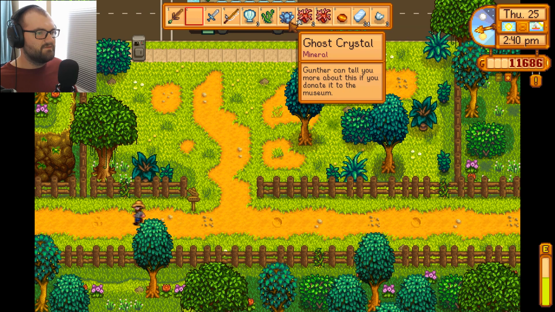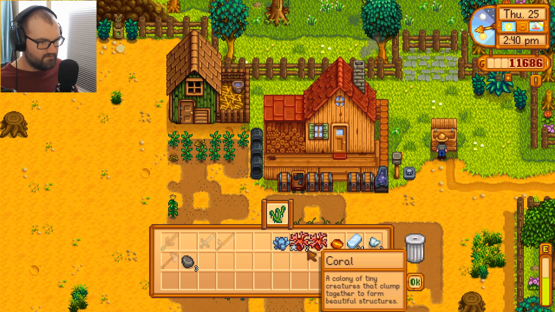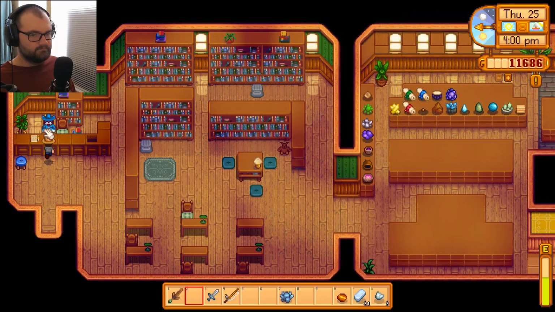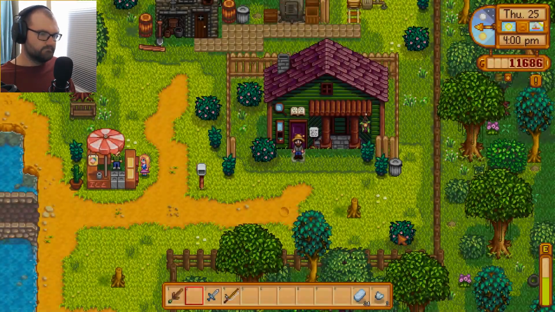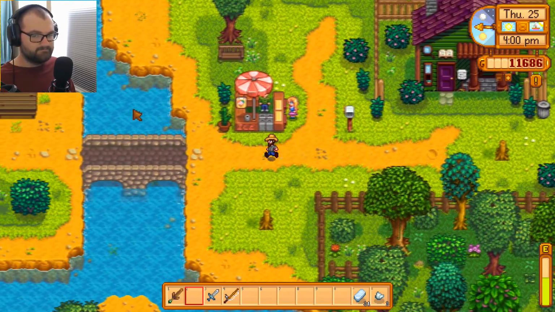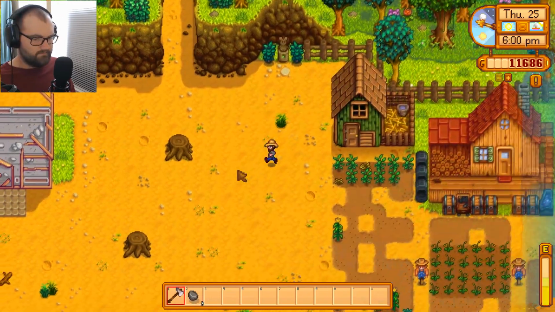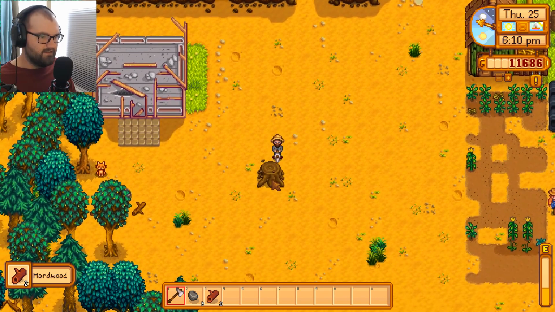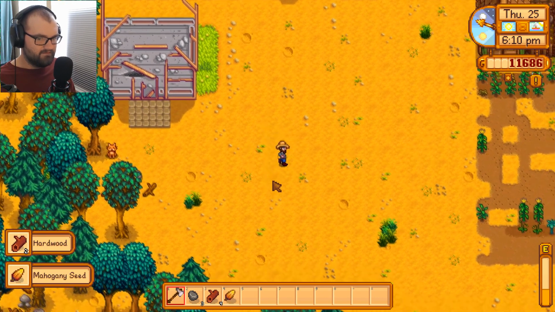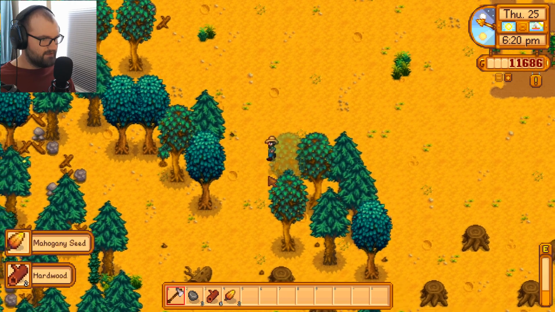Oh, I need to go talk to Gunther with these things. Let me go empty all these things. A lot of stuff in there too. It's kind of surprising. Let's go take care of our chores before the day's over. All right, let's see if we can do the thing now. Nice. Getting rid of these stumps, dude. Let's go. Mahogany seed. Ooh. Wait, so these were old mahogany trees that make hardwood, maybe.